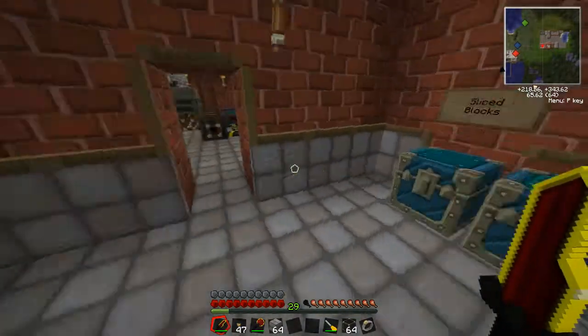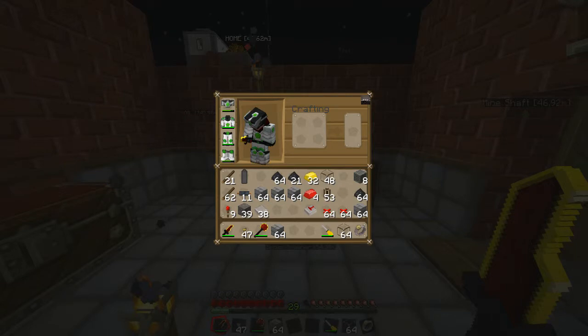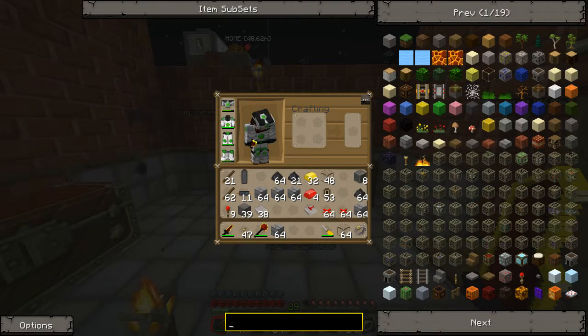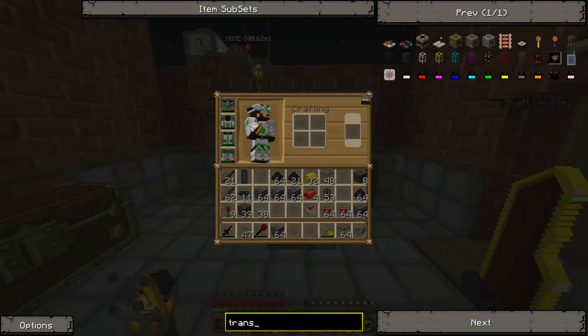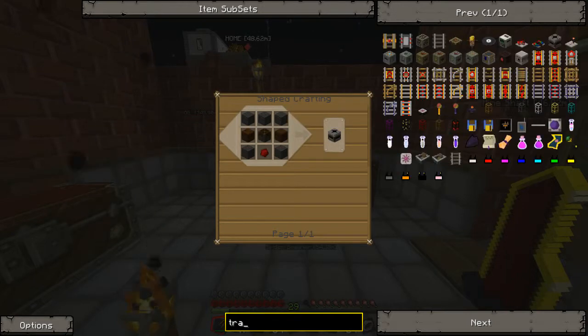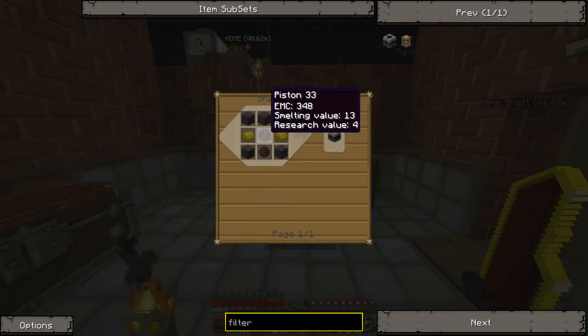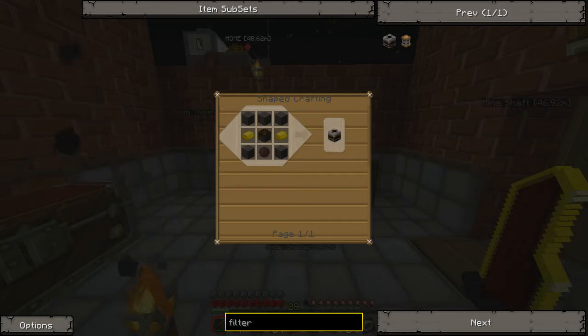Alright, since I haven't actually looked at any of the recipes for any of this stuff, I'll need to revert to my recipe guy. So I'm gonna need transposers. Quite a few of these. So that's just pistons with stone and wood. And then I think I'll need some filters. Or not filters, just a single one. And that's a piston with gold and red doped wafers.